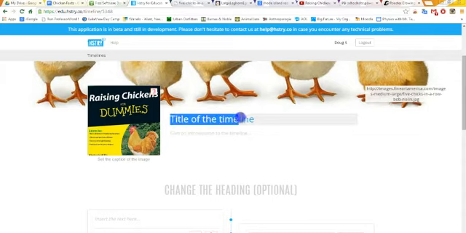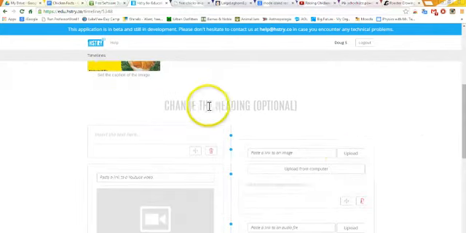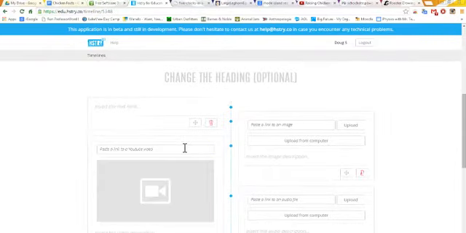So again, the title of my timeline is not really a timeline, it's a collage. You need to put the topic of your book. So I'm just going to put Raising Chickens. Now, was that the whole title here? No, and that's okay. But if you want to do the whole title of your book, you can. Do you need a heading? You don't need a heading, that's optional. What you will need to do later, though, is give some kind of an introduction here to your whole project. I'm going to skip that for now and go to look at the elements.